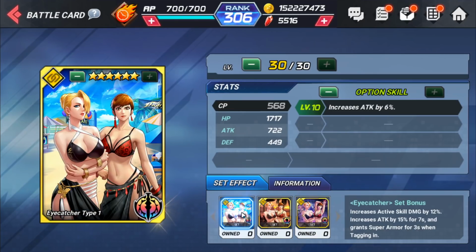I really wish that was all increased attack. However, you do get increased active skill damage by 12%. That's really good because no matter if they're blast, grab, or strike skills, they're going to get a 12% skill damage increase. Plus, you get an increased attack by 15% for 7 seconds and grant super armor for 3 seconds when tagging in. This is going to be a really great set for League, for Hell's Dungeon, for all the in-game modes. But in Championship, it's not going to be really. You're not going to benefit from the super armor because you never tag in a character. But in your other game modes, yeah, it's a decent card set.